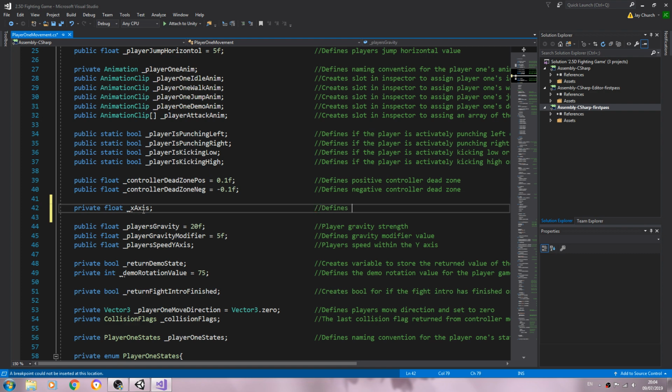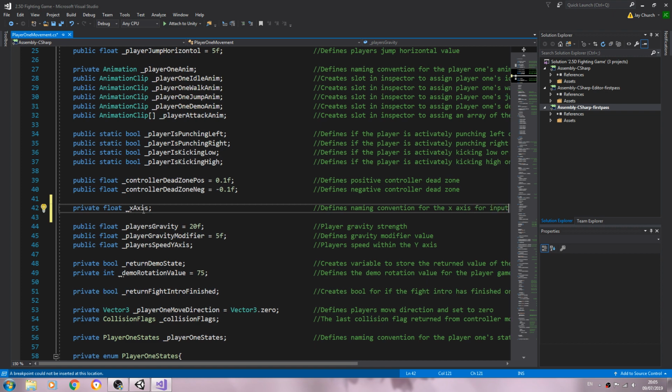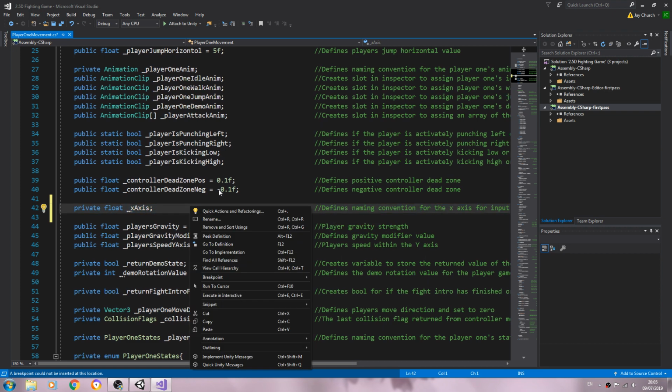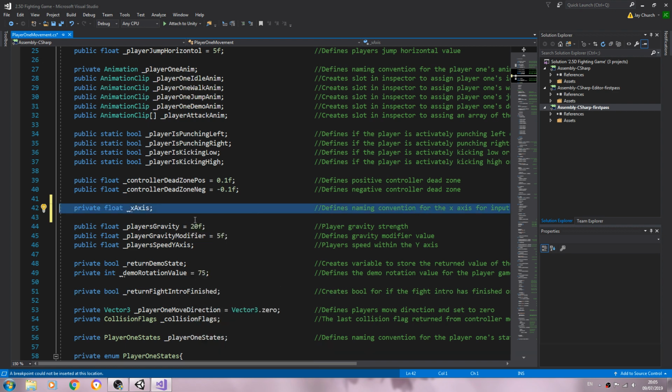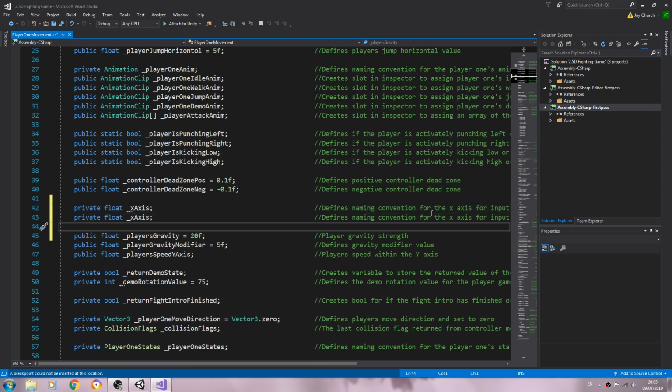Into the comments: defines naming convention for the x-axis for input. It's a little bit janky, that English, but it'll do for our purposes. We'll copy and paste the line in, change X to Y, and do the same in the comments.